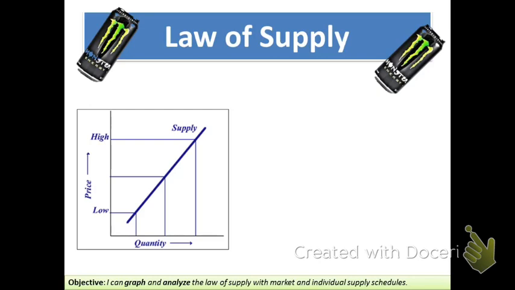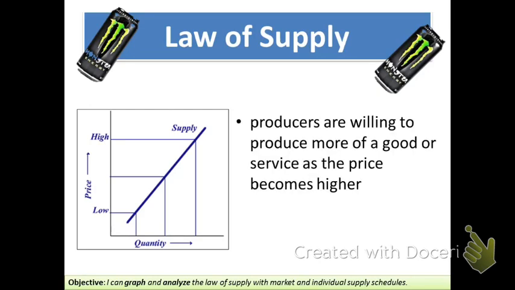And we describe what is happening here with the law of supply, and this is our fourth key term. So basically, producers are willing to produce more of a good or service as the price becomes higher. And you should always be able to identify the reason behind this. And that reason is because of the profit motive. We're going to make more money, which means that we can cover our costs as the price rises. And actually, you have increasing opportunity costs when you increase your production, and so therefore it's necessary to sell at a higher price because your costs are also increasing. But for right now, just understand that it's the profit motive that lies behind this.